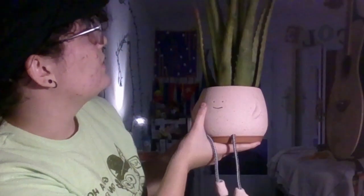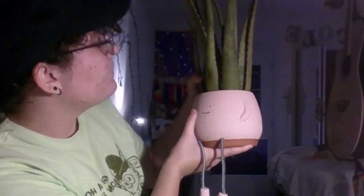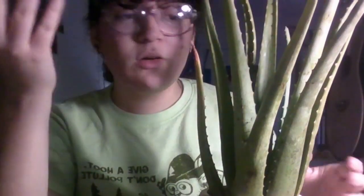Carl's an aloe vera plant. He's a little beat up and bruised right now. I don't really know what this means. He is growing though. The middle part is significantly longer than when I first got him. I need to put a little more soil in here. I think he's thriving. He hasn't died yet. And if I killed an aloe vera plant, then that just means I suck at taking care of plants, which I already know. But that's what I'm trying to work on right now.